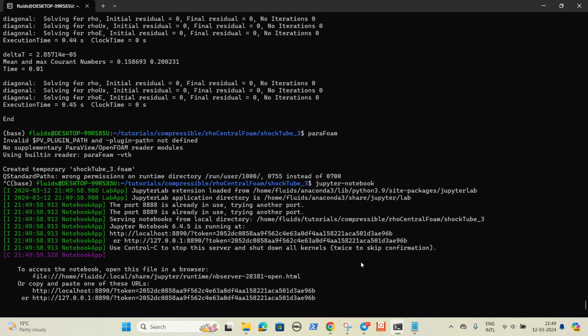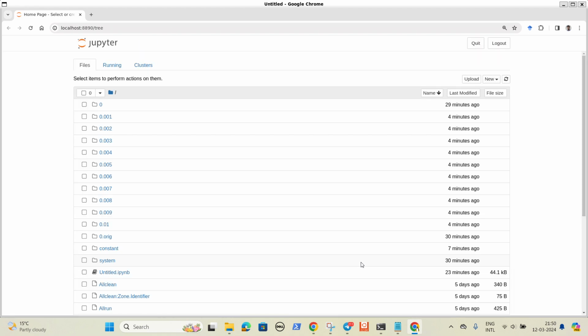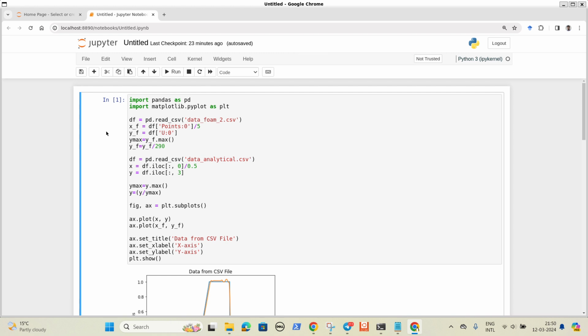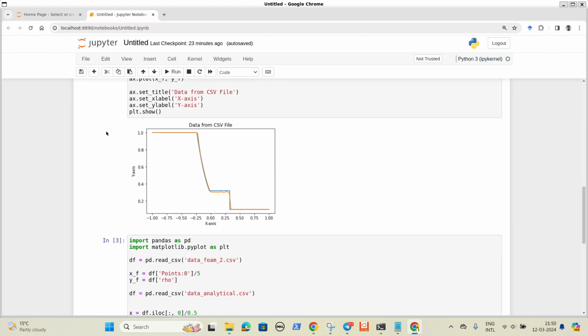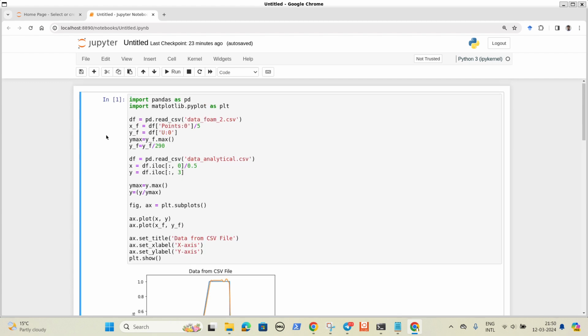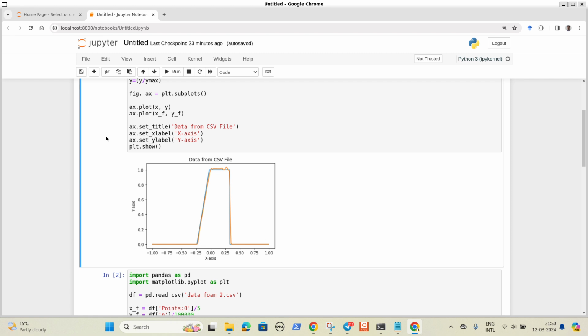And from here, you can see I've written a simple Python script to post process the results. And in these figures, the blue line is for the analytical result, and the yellow line is our simulation using OpenFOAM.